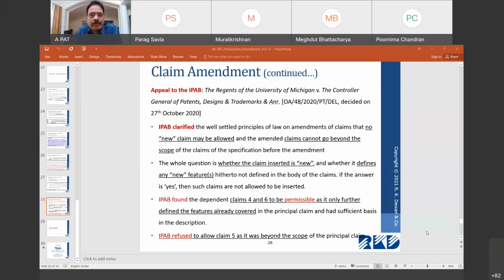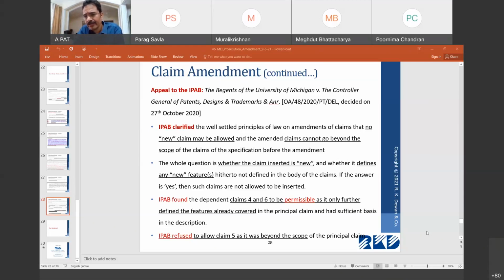All the amendments you carry out, even under the objection of the controller in the FER or hearing notice, are within the ambit of sections 57 to 59 of the Act.